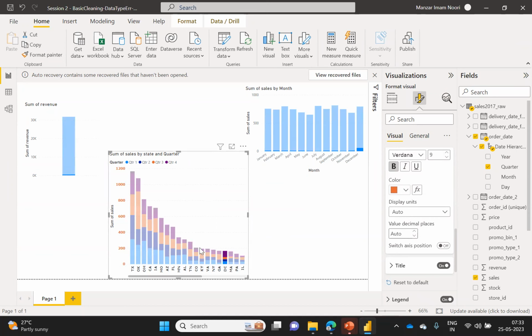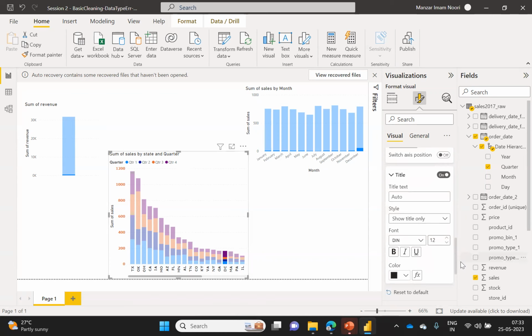Okay, and then we can turn off the title because we have only one header, that is sum of sales by state and quarter, right? So definitely this is the sales information. We can also remove the title from here, since it is not required, or we can also keep this title.